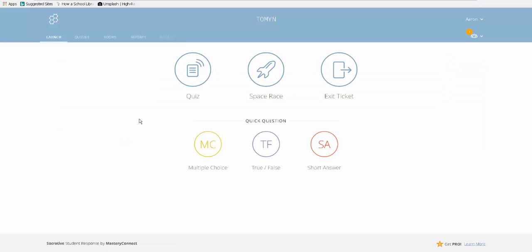Socrative has other tools that if you wanted to set it up beforehand, you could use, like the quiz feature, where you put out a quiz and you can do it just like a normal assessment. Space Race is kind of a game where you've got teams, or you could do it in individuals up to a certain amount, and they can all compete with that same kind of quiz. Again, you have to preset that up. Or there's the exit ticket. And the exit ticket basically takes you through how well did you know it from 1 to 4, what things did you learn today, and then what questions do you have. So it's already pre-made. All you'd have to do is click on that, and it's ready to go.